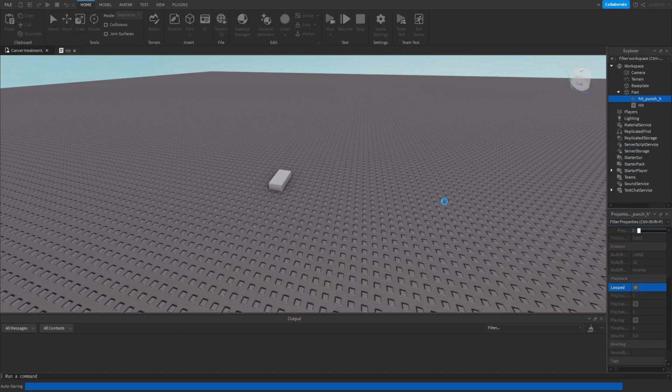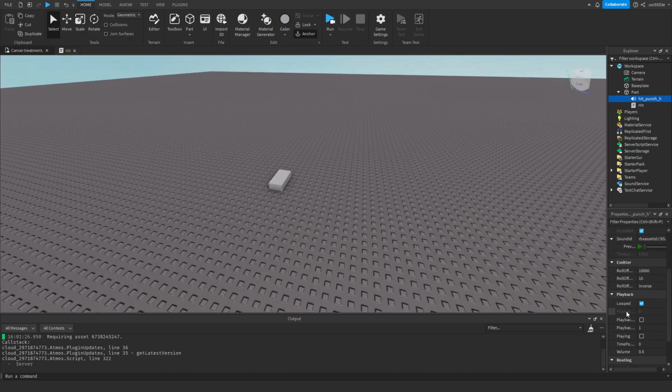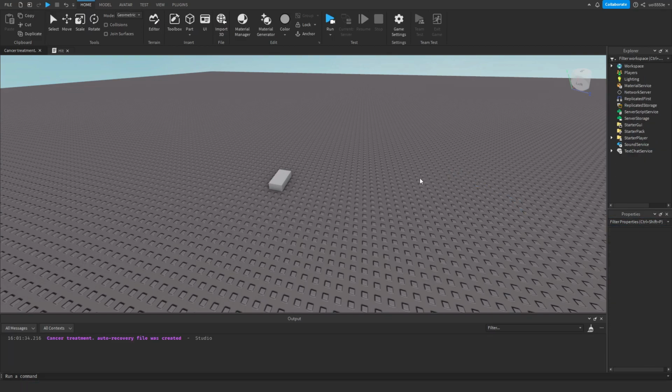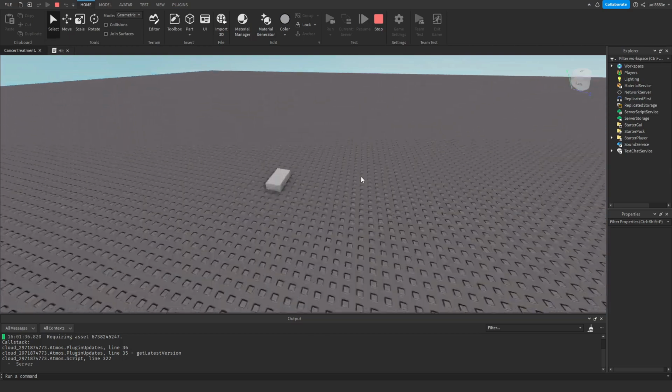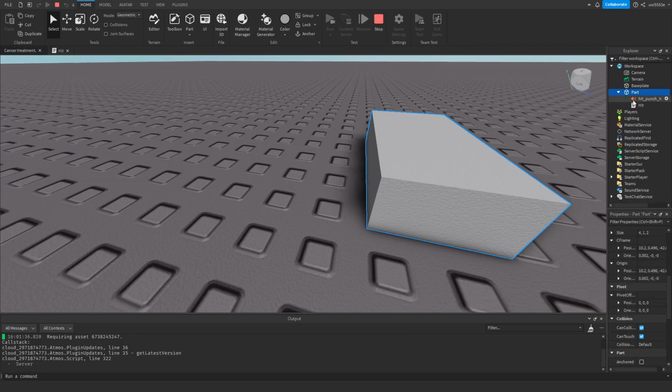Then Looped just means it will keep playing. Then RollOff is just the distance. As you can hear here, if you go really close, you can actually hear it.